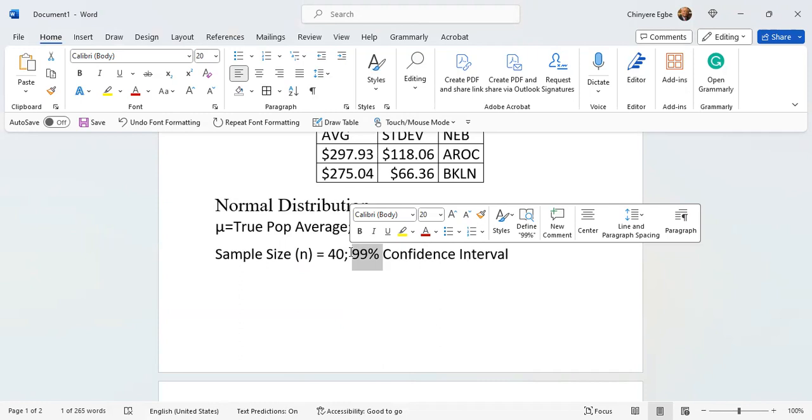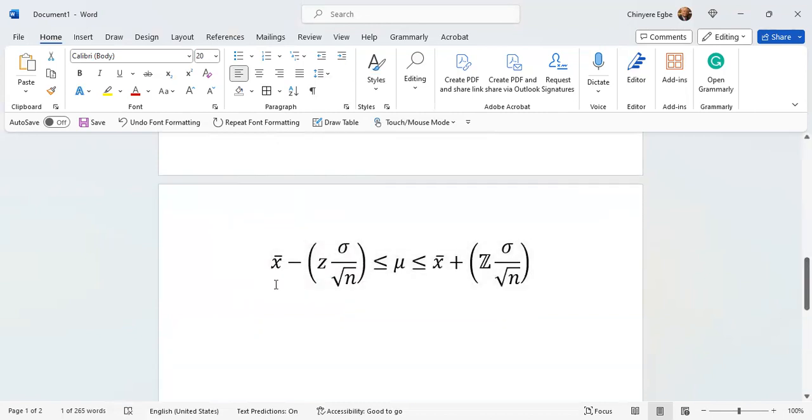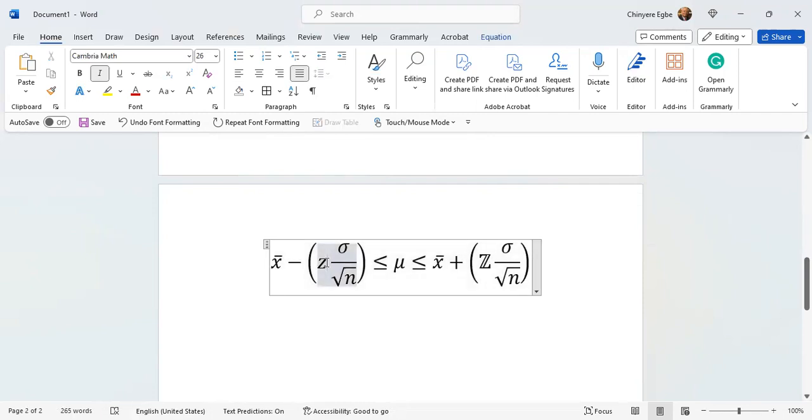So you choose your own level of confidence. That's up to you as a statistician. You choose 95%, you choose 99%, 97%, 98%. And so you do your calculation, and there's a Z value that corresponds to a 99% confidence interval. That's a Z value that corresponds to a 98% confidence interval.